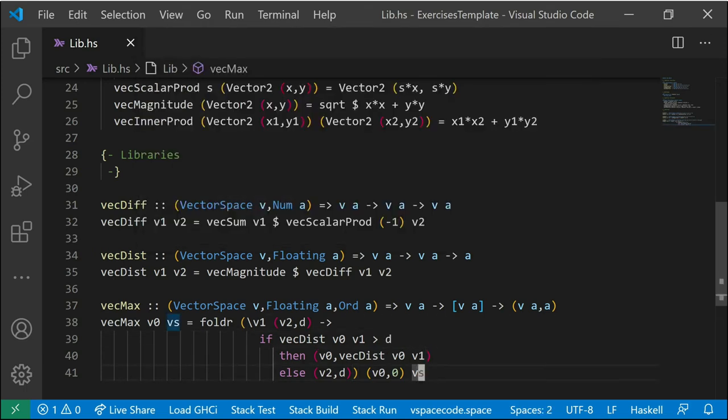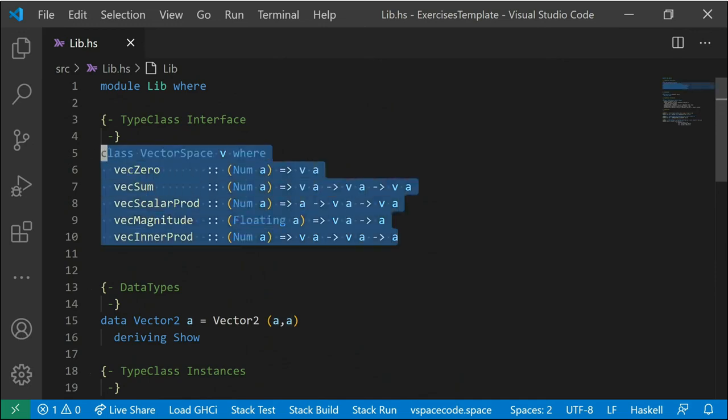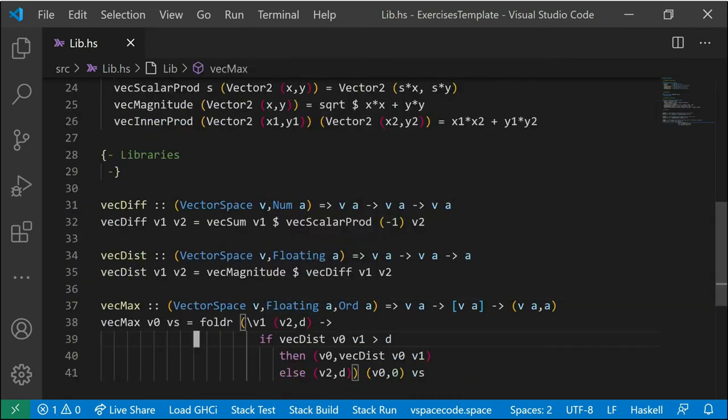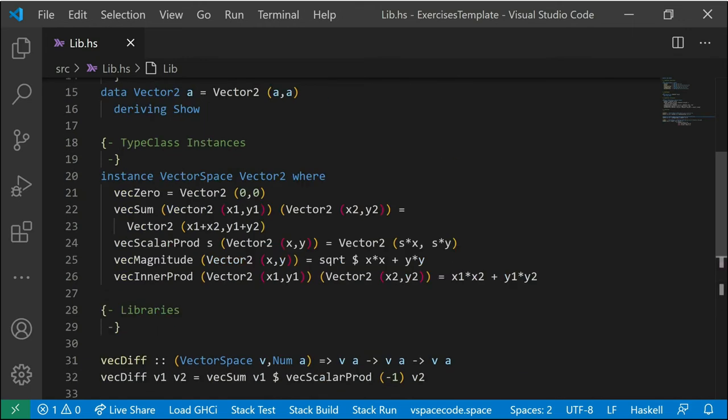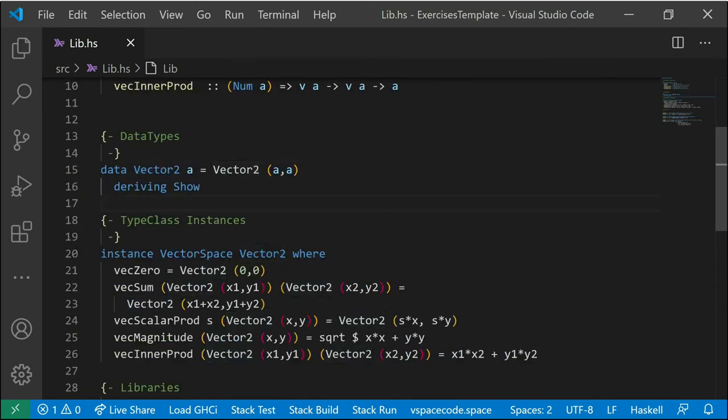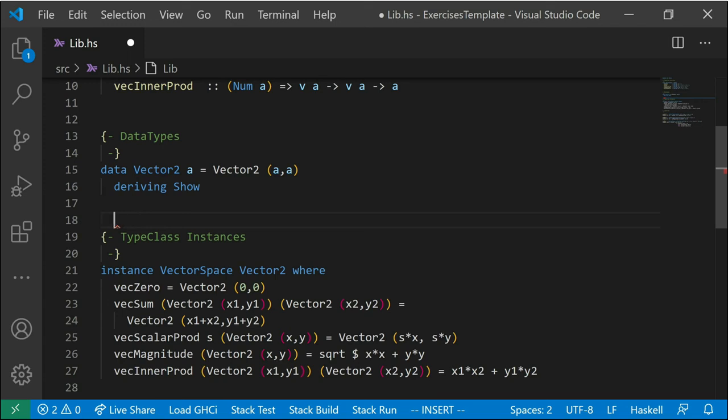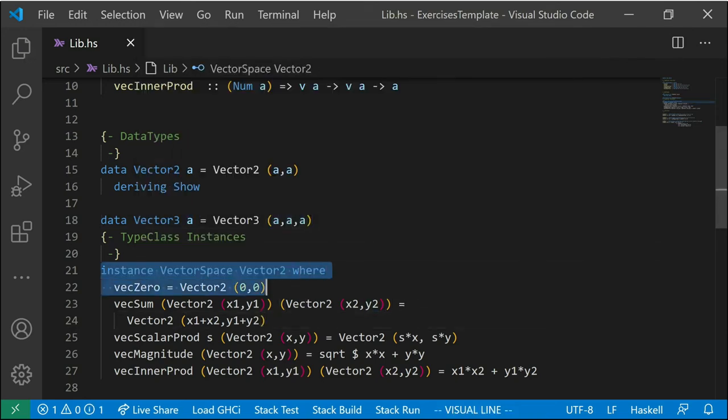Okay, so this is just an example of a few functions. You could probably define a lot more functions. There actually is a standard vector library in Haskell, and you'll see it has a ton of functions, and they all vary over a vector class rather than a specific vector. So now all of these functions work off of vector 2D, and we can then go off and write a data type vector 3 a, and then we create an instance of that.